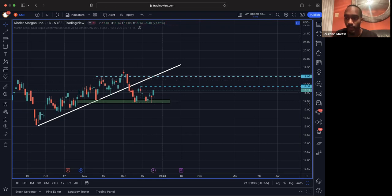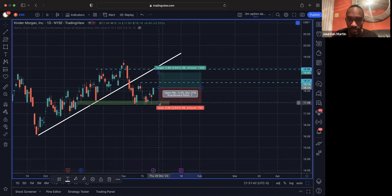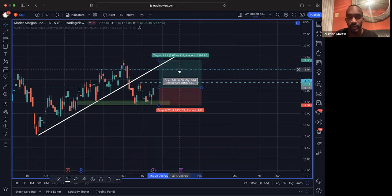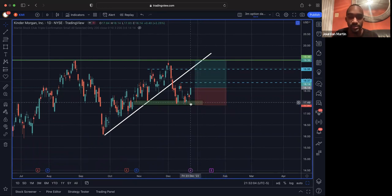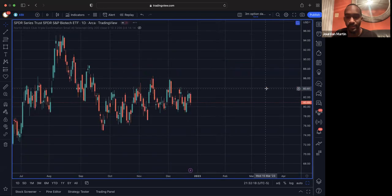I don't mind getting into this on a continuation. Preferably we take out the high and close above this high and we can start looking at our move back up to $19 — that's the bigger trade for the swing. But on a day trade, I don't mind getting in kind of early on this one. If I do choose to swing it, I put my stop below these lows — we haven't come down this far — and I target our previous area up here. That gives me about a one-to-five risk-to-reward, which I'm okay with for my swing. We'll be triple topping there, which would be a perfect time to get out in anticipation of the reversal. The close is also the high of day, which is pretty bullish into close. I'll give it one cent above and take that trade.